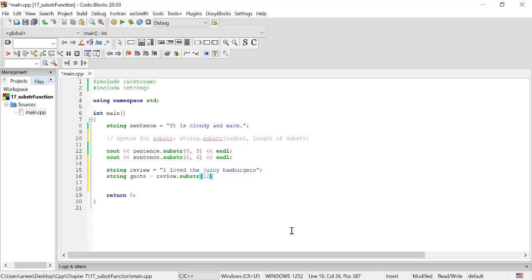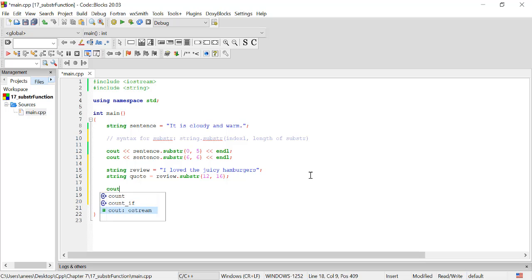Then comma, and now 1, 2, 3, 4, 5, 6, 7, 8, 9, 10, 11, 12, 13, 14, 15, 16. So then you write in that.